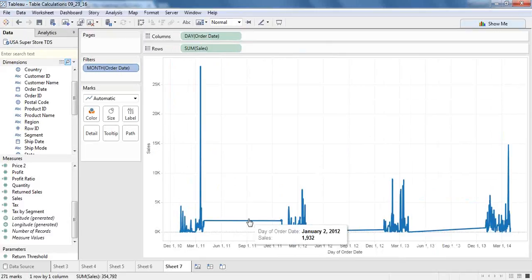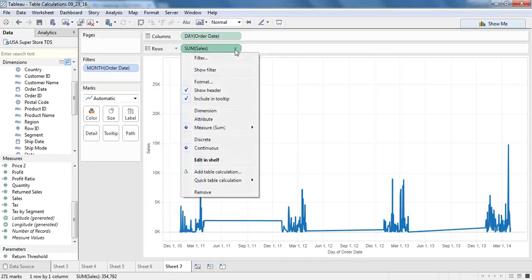When we have a lot of fluctuations, let's say when you are analyzing stock market data, where there are too many fluctuations but still you have to figure out the trend, in those kinds of situations we will use moving calculations.